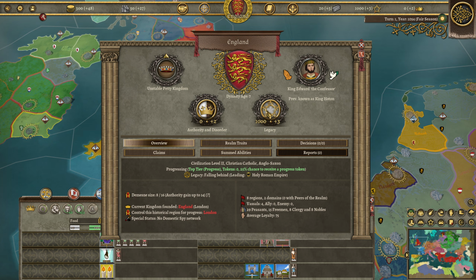Legacy is really important. This is basically your score. It doesn't just work as a score though to see who's winning the game. It gives you bonuses as well. So if you are at the top of the legacy table, it's easier to declare war on people, and you get fewer penalties for things like declaring war. You're less likely to slip into disorder as well. Authority and disorder seems to be the decadence mechanic that was in the previous game.